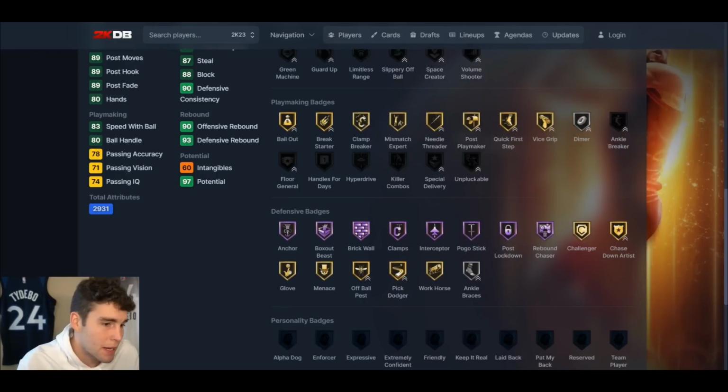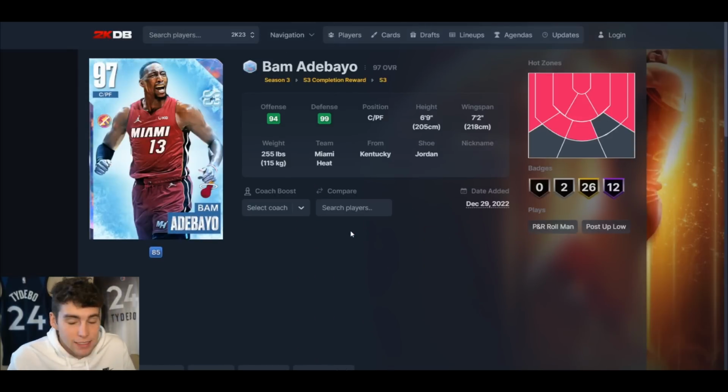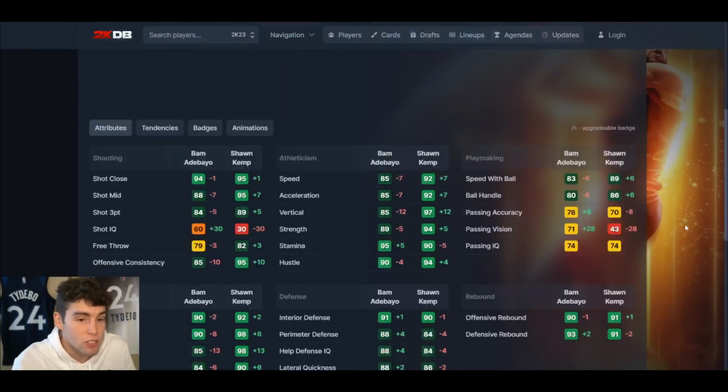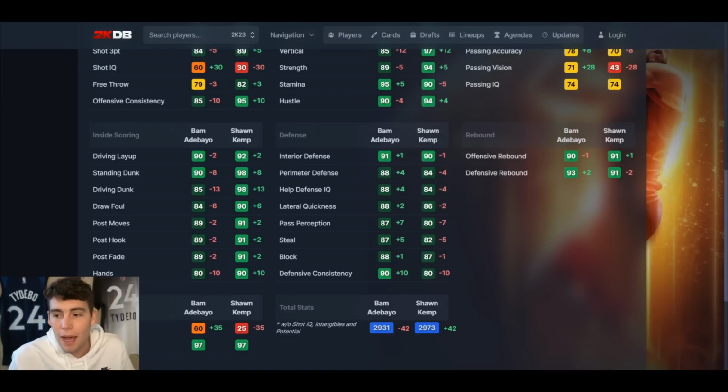At number 6, Bam Adebayo. Now, the big reason I like Bam more than Shawn Kemp is because of defense. There's not much else to even talk about. His defense, straight up honest with you guys, is way better. And it all starts with the defensive badges. I mean, compare his defensive badges to the likes of Shawn Kemp, and it's not even close. Yes, offensively, it's not close. Shawn Kemp is way better. Defensively, Bam Adebayo is way better.